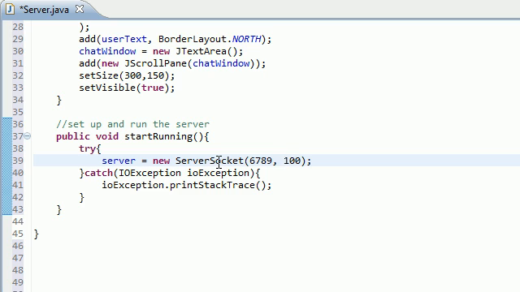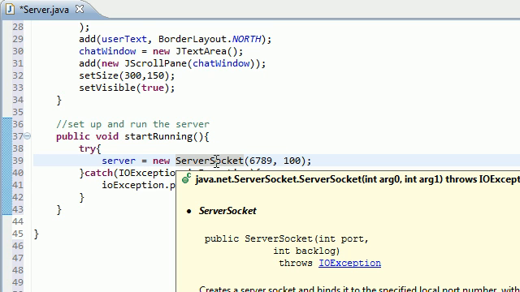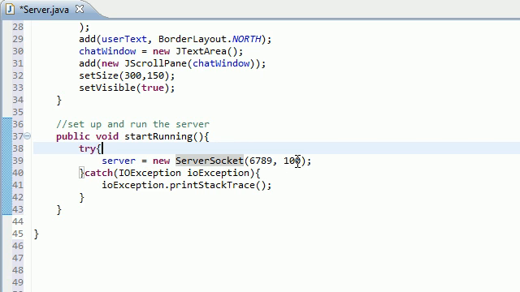Now, this number after this, maybe it says it right here. If I highlight server socket, yep, int port and int backlog. Now, the backlog is basically saying, okay, how many people can wait to access this instant messenger, because obviously this is going to be a very popular program, probably more popular than Photoshop, because, you know, I'm creating it. How awesome is that? So we don't want millions of people waiting to chat with me. I only want a limited amount of people, because if there's too many people, then my server's going to crash. So I'm going to say, okay, only 100 people are allowed to sit and wait at my port. So basically, where is this application on your server and how many people can sit and wait to talk to you? And this is technically called the backlog or queue length, how many people can wait. So that's what we did right there.